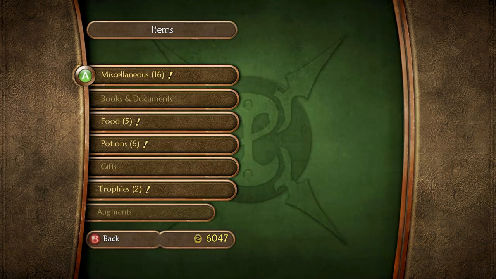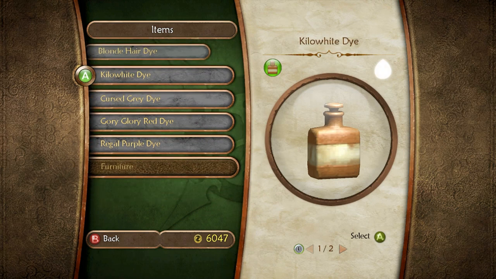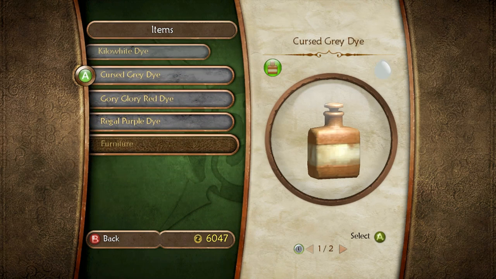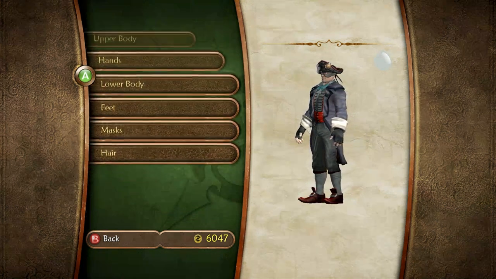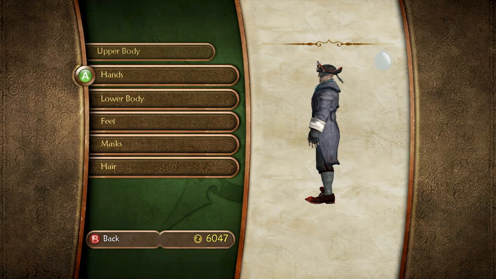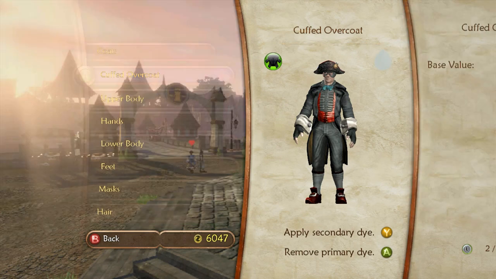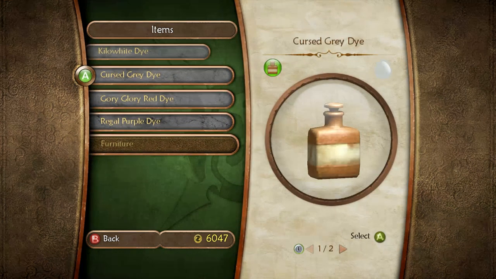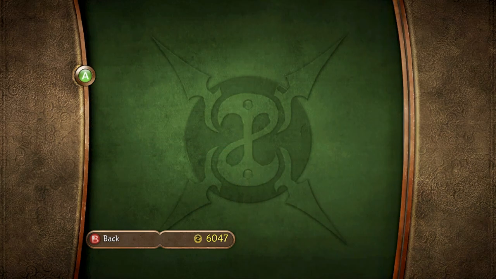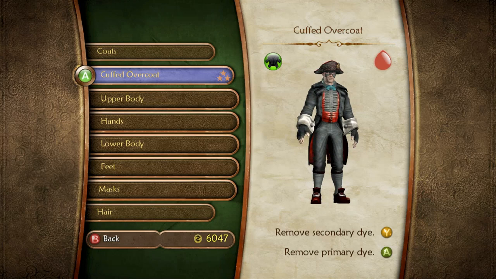Alright, so what are we gonna do? We're gonna dye our new piece of clothing. That's what we're gonna do. Cursed gray dye. And we're gonna go to the coats. Primary dye is going to be that, and then we're going to go to the red, and then we're going to secondary dye as red. Hell yeah, bro. That looks dope as hell.